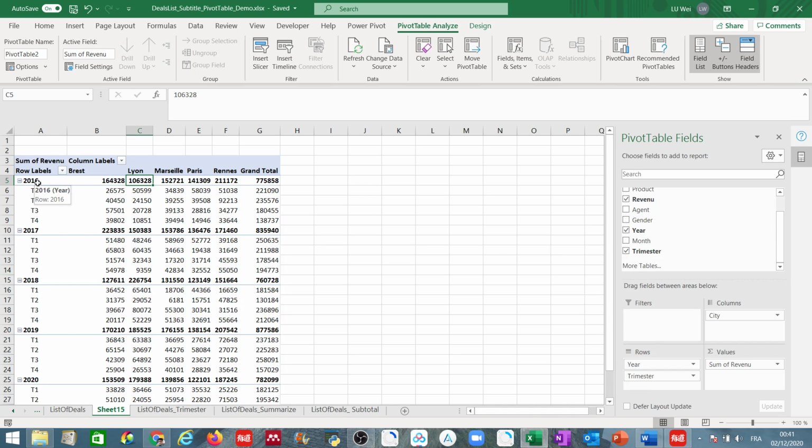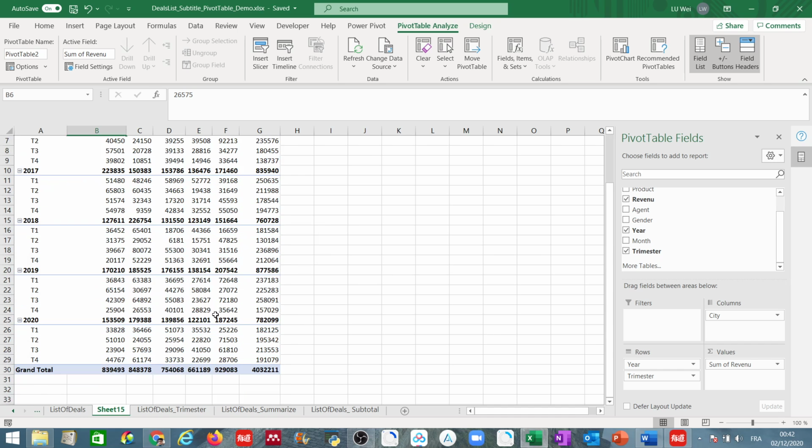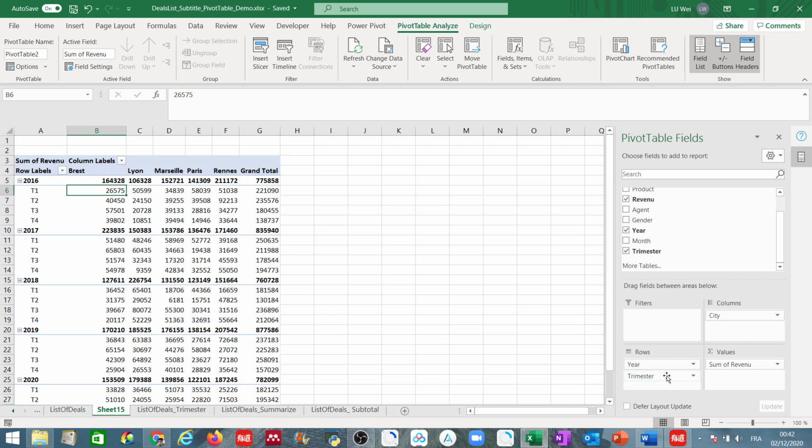For example, for 2016, with all the 4 trimesters, and in each of the trimesters, how much business revenue has been made, just like this. So that means we can do the analysis with several levels of criteria.